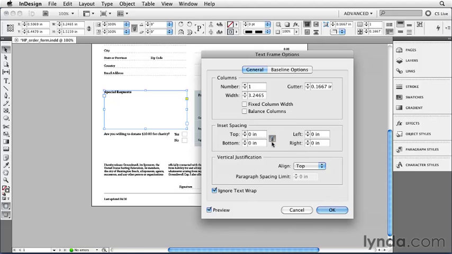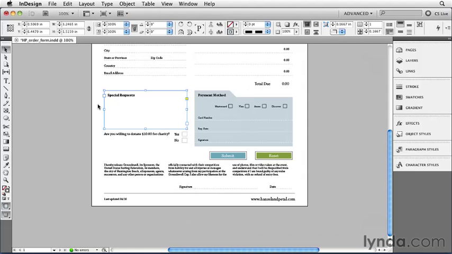In this case, I'm going to have the same value in all 4 fields, and I'm going to make it, let's say 9 points. I just press P9 and hit Tab, and it automatically converted it into inches, since that's the measurement system I'm working in in this document. So it's inset exactly 9 points. I'll click OK, and I'll deselect this object just by clicking in this white area here. And you can see that the text is now moved away from that gray line, which is exactly the effect that I was looking for.